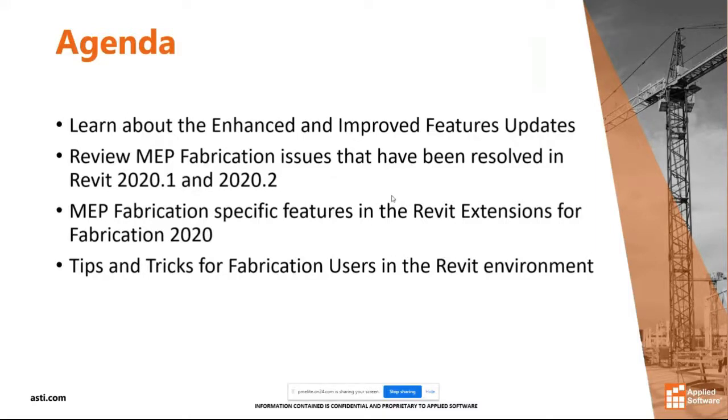We're going to discuss some of the features, if you're not familiar, or you just moved into it, or you just haven't really looked at the features yet. I'll show you what's been improved and enhanced, some of the updates and fixes as well. There's a 2.2 update for 2020. And then the picking and clicking, where we get into the Revit world itself. I'll show you in the extensions there's an exporter at the end of the extensions ribbon, and we'll go over that process, what it does, and how you can utilize it.